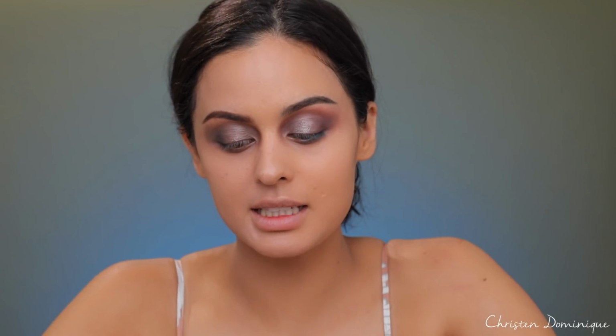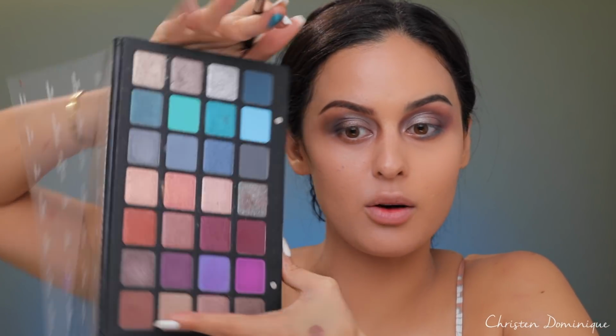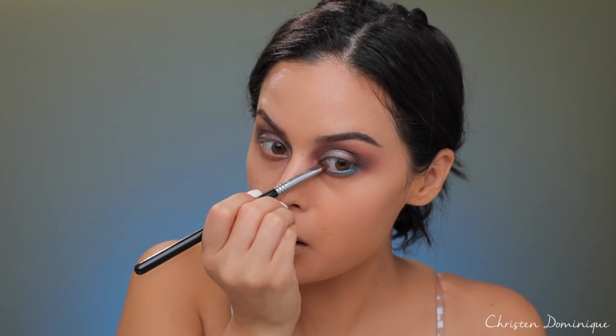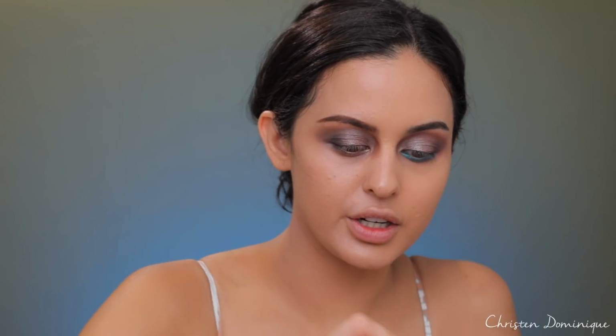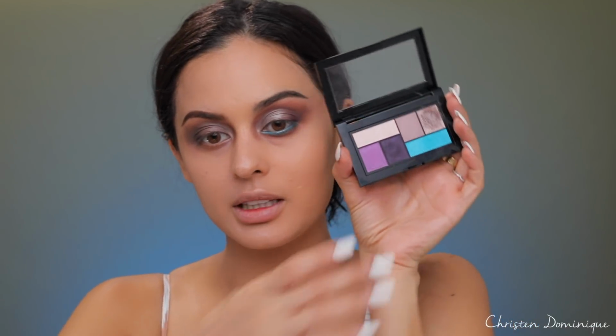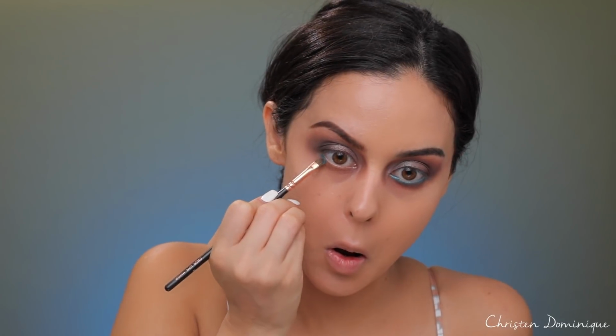Okay, so next I'm going to take this gorgeous blue shade right here and pop that on my lower lash line. I actually already started doing that, but my camera turned off out of nowhere. So I'm going to go ahead and work that on my lower lash line, bring that all the way in. I'm going to take that crease, or the first shade we started off with as the base, and work that right underneath. And then I'm going to go on the other eye, on this side, with the Maybelline City Mini palette. I'm going to take this blue right here and pop it on this side.